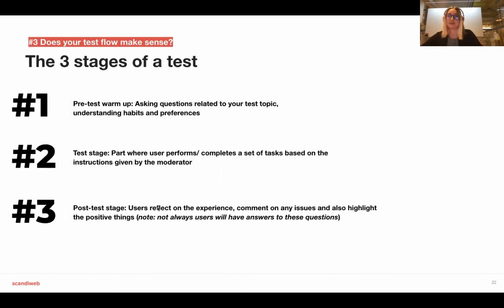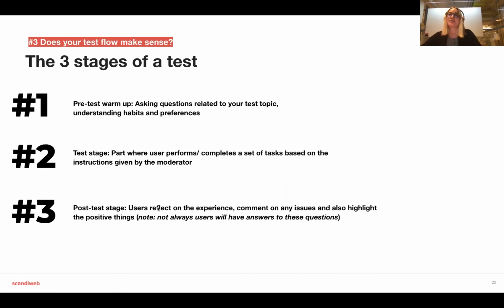I have written down here that users will not always have answers to these questions because, for them, that was just a regular website or a regular app that they looked at. You know all of the details of your website, but they might not think in terms of, yes, your filtering was just amazing.